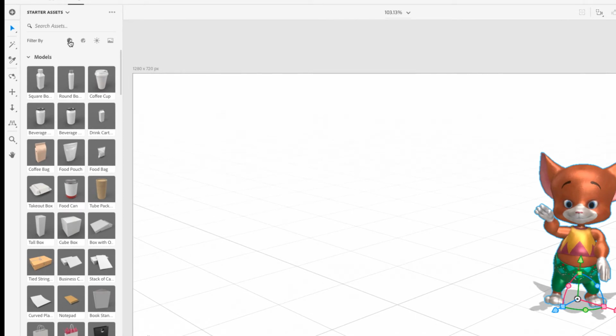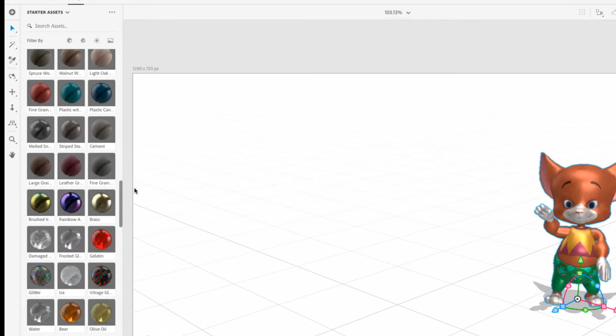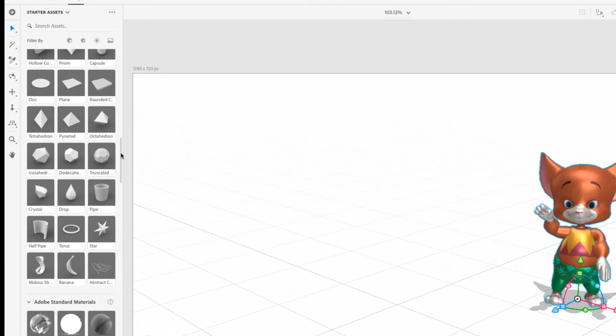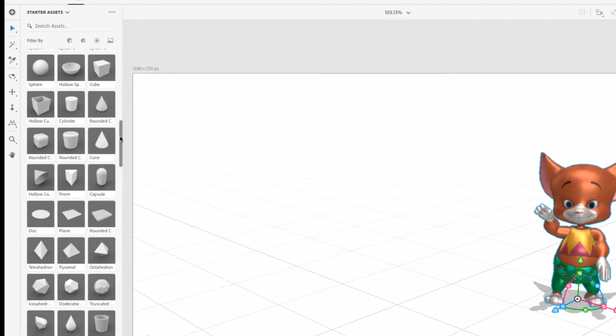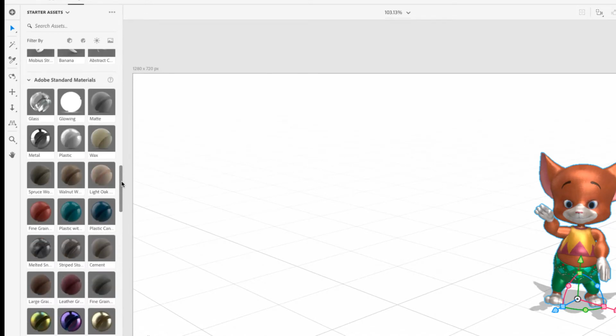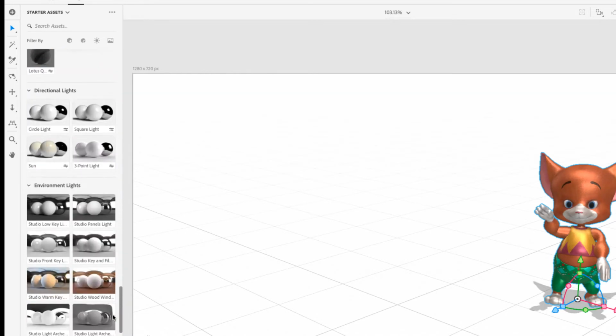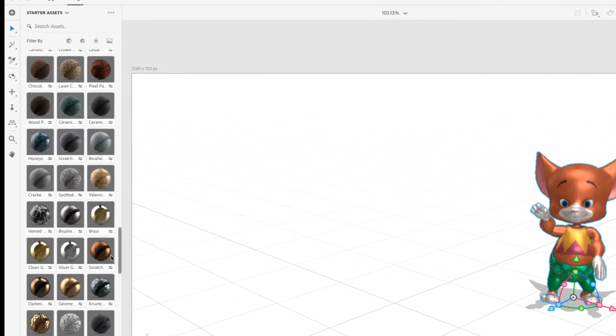It has assets for models, like you see right here, everything from coffee cups to bananas. Down here below is the ability to add different materials to a model. And down here are different lighting conventions or setups or rigs.